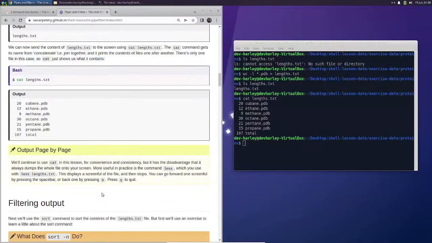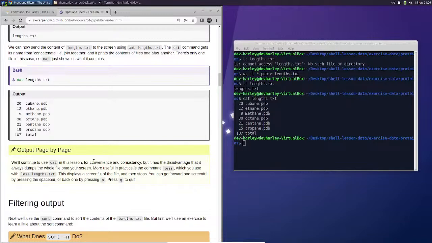Okay. And then we put all the information, which is the number of lines in each of those files, in a file for us, and then we concatenate the file and make it show.